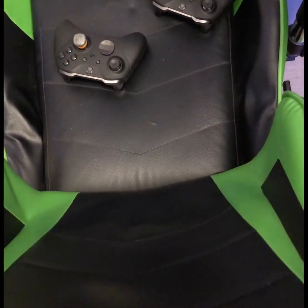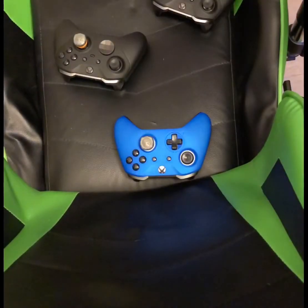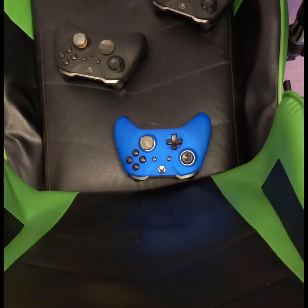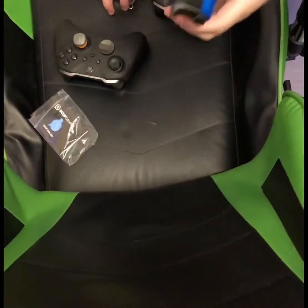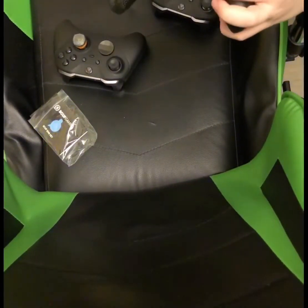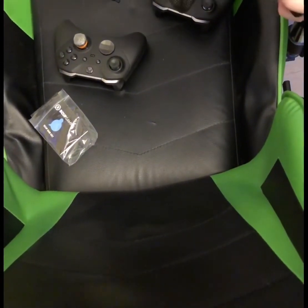Scuf also has a key. So Scuf has a bag like this. It's got a magnet and it's got a key to tighten your triggers. I'll explain now. The magnet is to remap your paddles, because as you may know, on Elite, to remap them, you can do it through Xbox, using Xbox accessories.